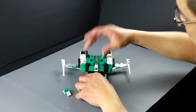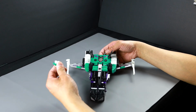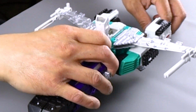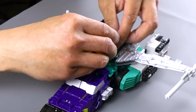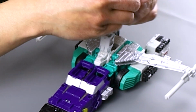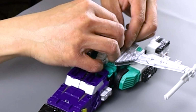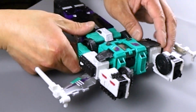Now, for those of you who wonder, what about where do you put the figure? Well, he does have a cockpit, except in this case, the cockpit is on the bottom. So you see this here? You can fit them in this way. Kind of put them in there, sit them down, like so. Oops, sorry. Going the wrong way. It's a little tricky. Just give me a sec. Okay. And there you have it.